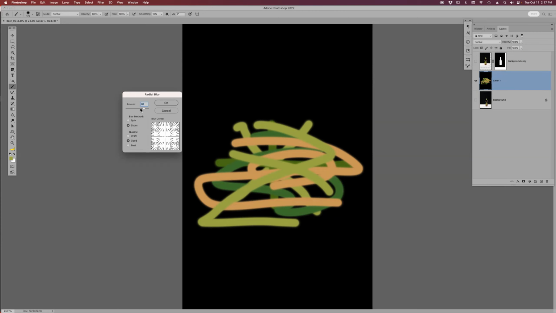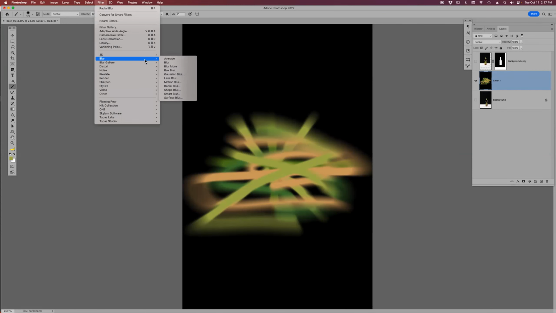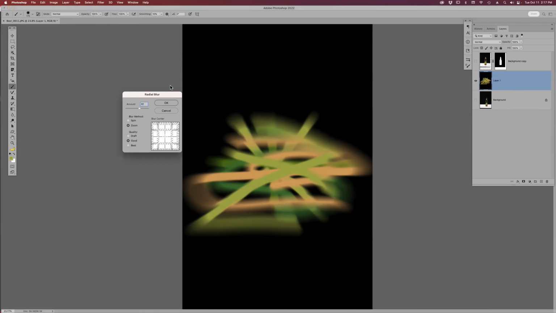I'm going to start at, say, 60%, whatever it takes, and then I'll click OK. It didn't do a whole heck of a lot, so we'll do it again. Filter, Blur, Radial Blur, and let's go up to 80%. There we go. And again, in good and zoom.